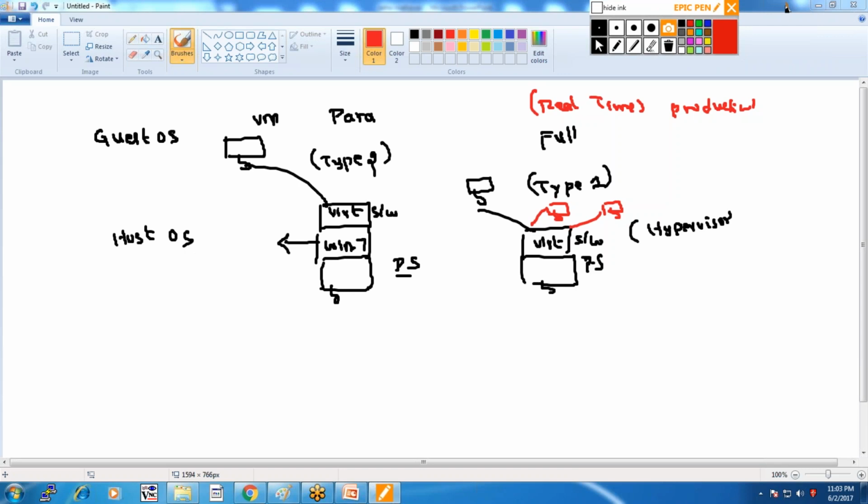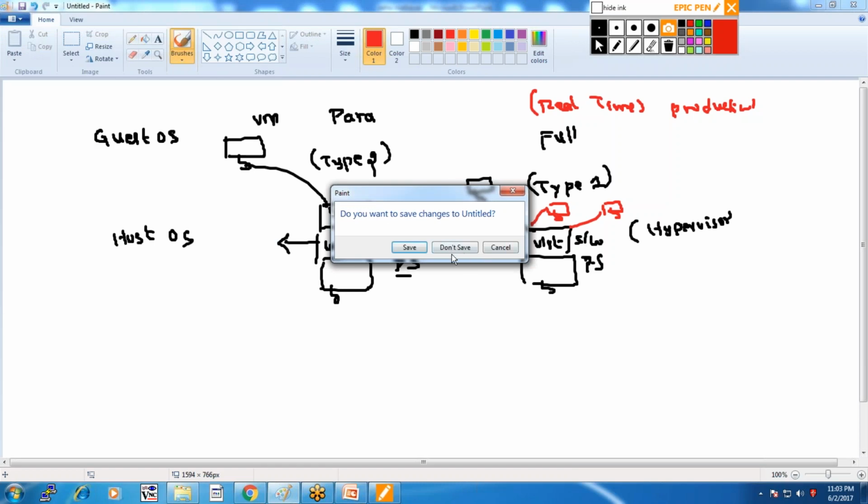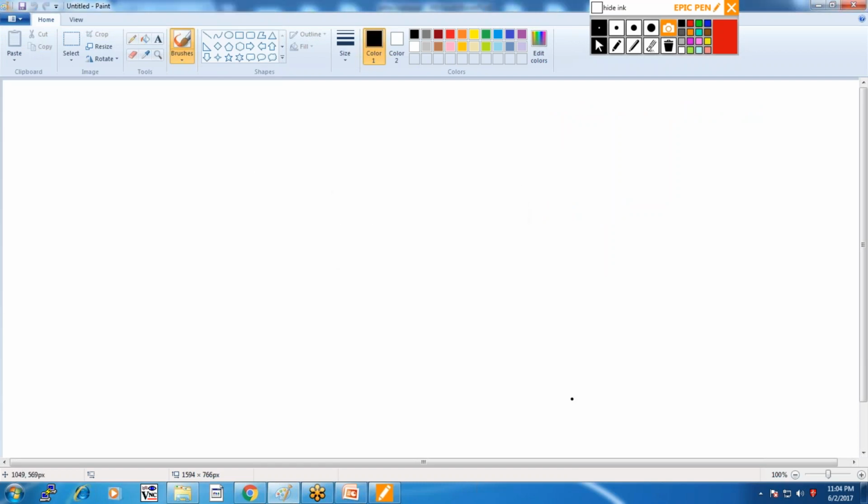I am going to show you how you make use of this virtualization concept in our Hadoop. We have already discussed that Hadoop can be configured as a single node cluster, and you can also configure it as a multi-node cluster.